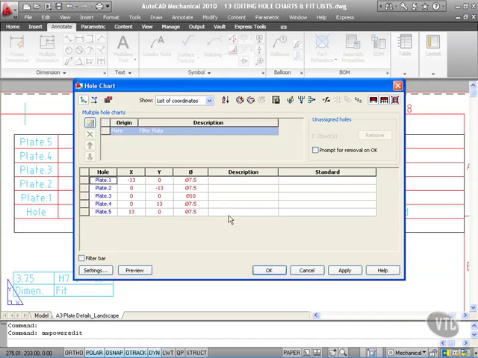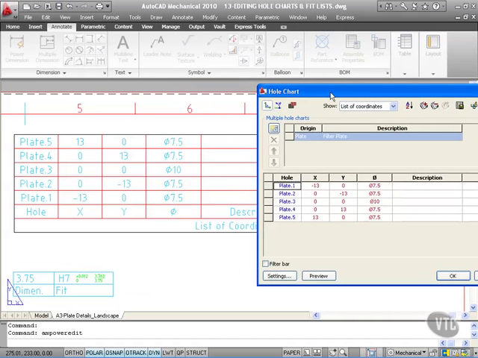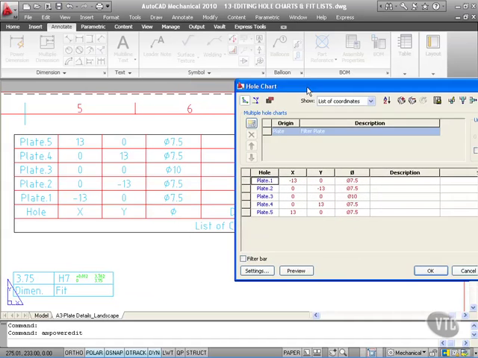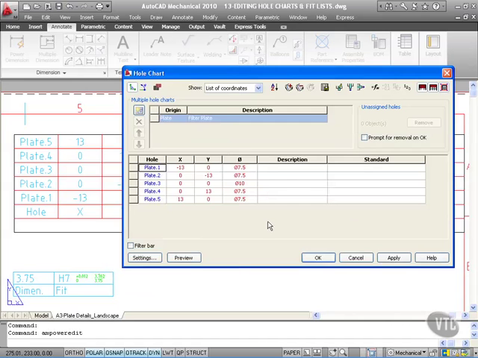I can now add the information. Now what I've got to be careful of here is what I click on and what I add. So at the moment the origin is plate and the description is filter plate, as you can see. And what I've got to look at now is description and standard. So let's have a look at what I've got here. I've actually got plate 3 is the central one. So that's going to be for the shaft. So that's the shaft hole. So what I'll do, I'll click in here and start typing. That'll be my shaft hole.